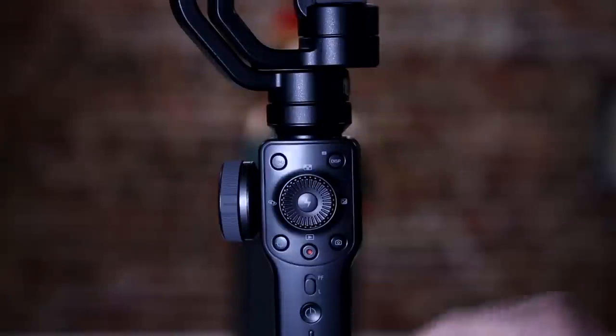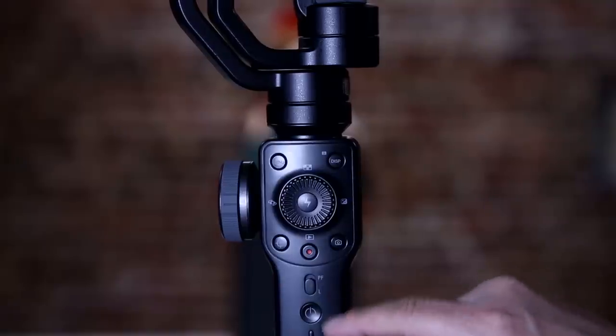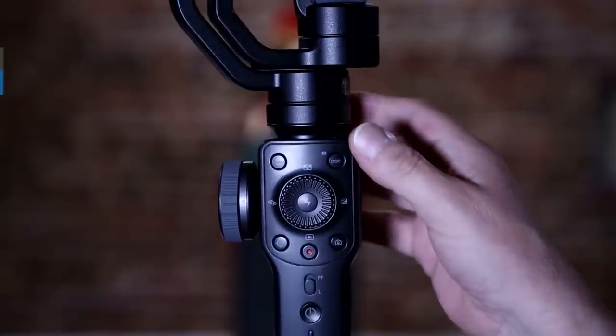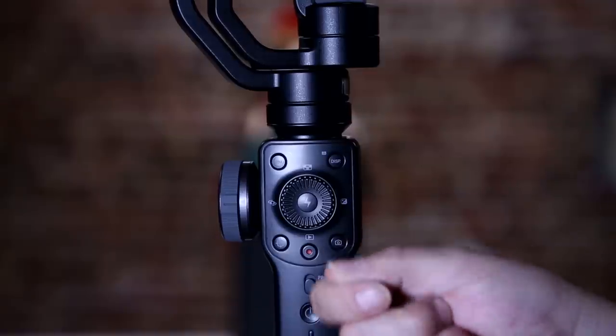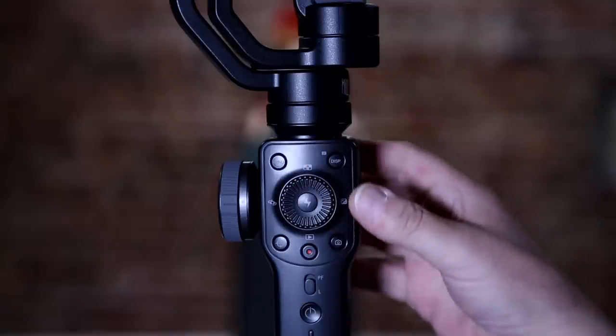Everything on this is metal, probably except for this housing here. I don't know what material it's made of. I've dropped the thing. It hasn't damaged it at all. It's pretty sturdy. It's some sort of plastic. What I do like about it is it makes it light. So when you're out there all day holding this thing, or 3 or 4 hours holding this thing, you don't get a lot of strain on your arm like you would with something that was a bit heavier.